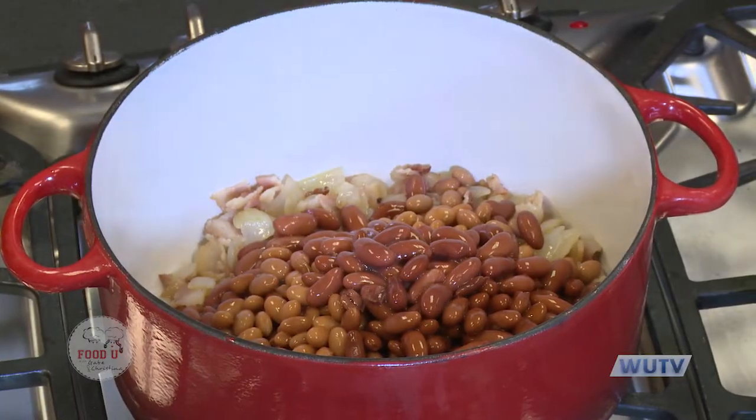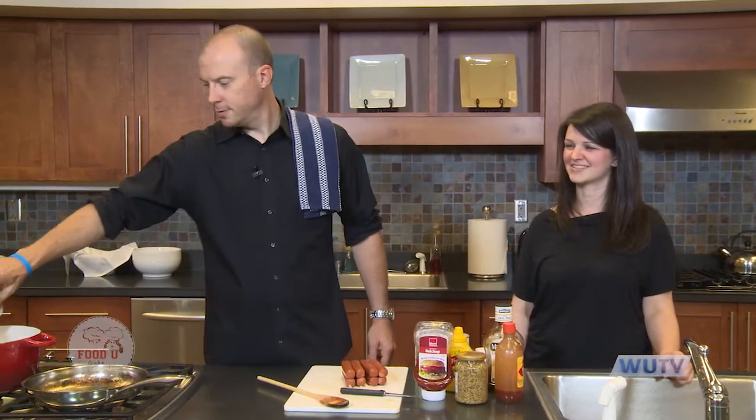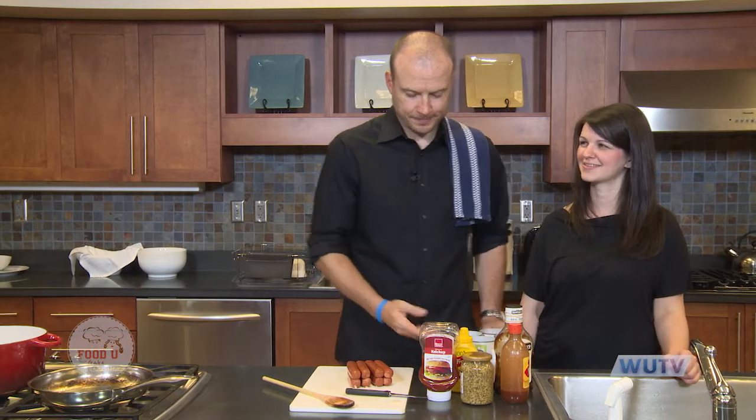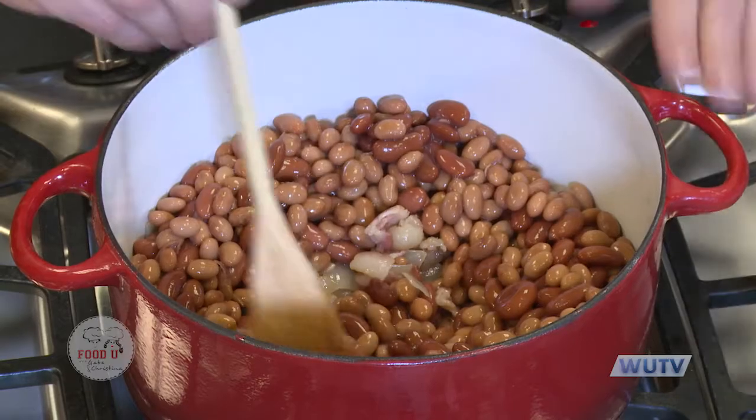I was going to use some black beans too, but Christina told me not to. Why? It just doesn't sound good together. Black beans, pinto beans. Yep. So the beans are in. I'm going to stir that up a little bit.